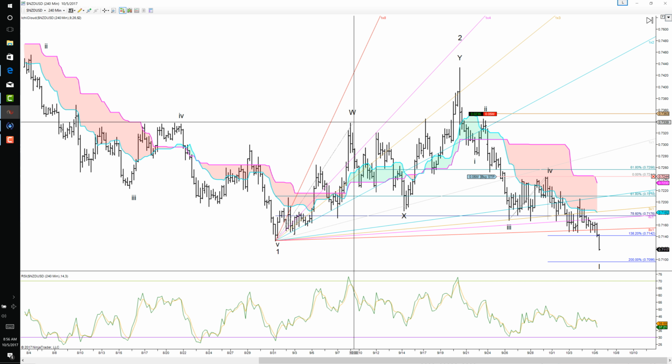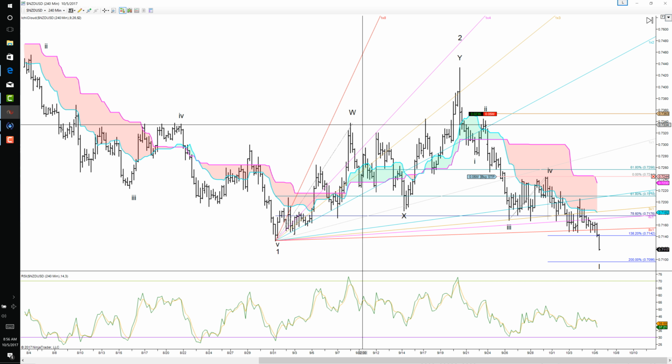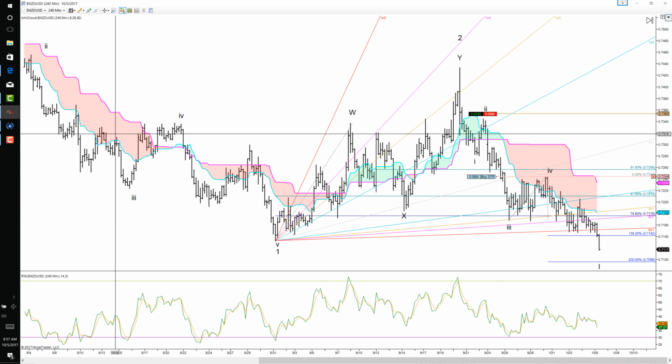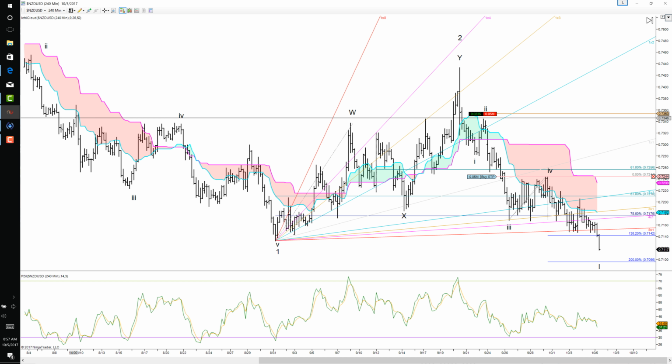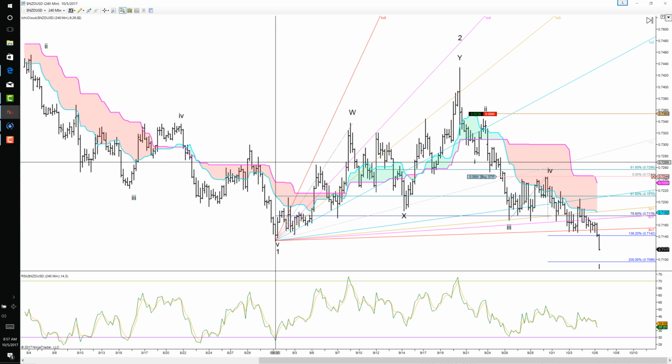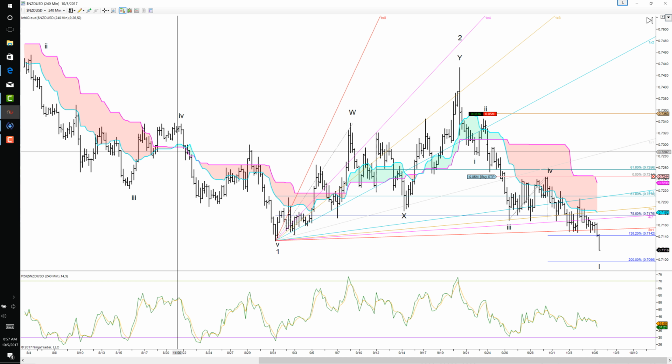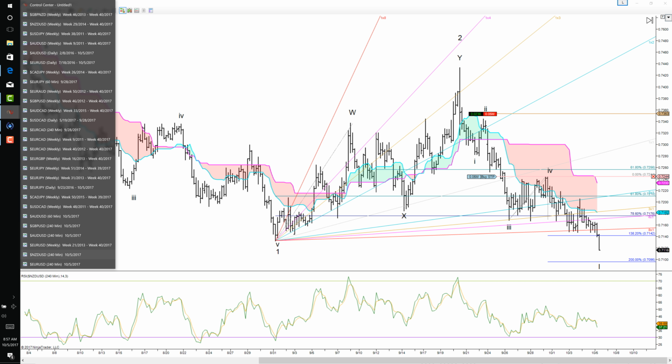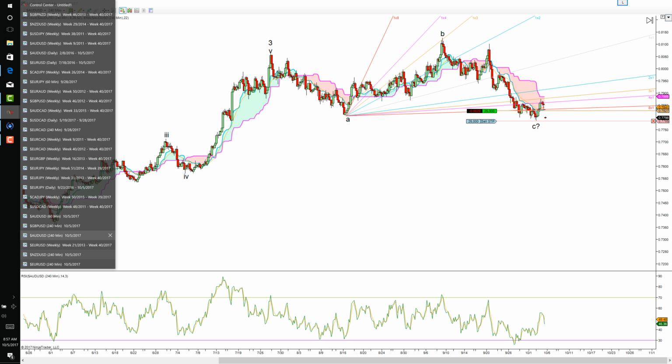So it is possible that during the payroll tomorrow at 5:15, you can see a spike in the opposite direction, which is the weak sign of the dollar. At the end of the day, though, it's temporary. So either way it goes, that spike will be temporary. But just keep an eye out on that. If you're not comfortable or if you're not a professional trader, I wouldn't even trade during that particular time.